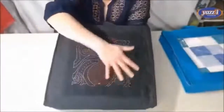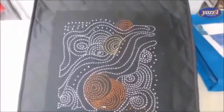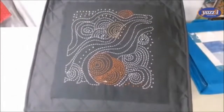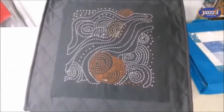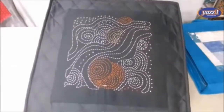And what she's done, she's designed a little patch using some sashiko embroidery and attached it to the bag at the base. Again, it's your choice. You don't have to do anything, but it does work. And it looks nice, and it personalizes it for you. So this is where we finish off with our bags that are related with block storage.